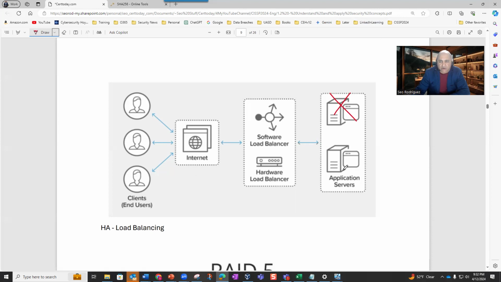Obviously, this is an example with only 2 servers, so if the 2 servers go down, the website will be down. But in a case like Amazon.com, one of those companies like that, they would have many web servers in the back end, and they would have load balancing software to handle the load.